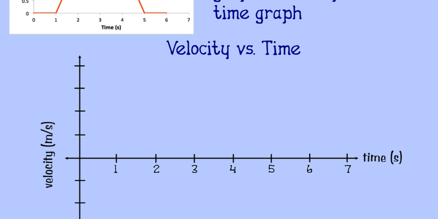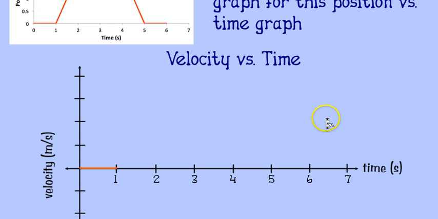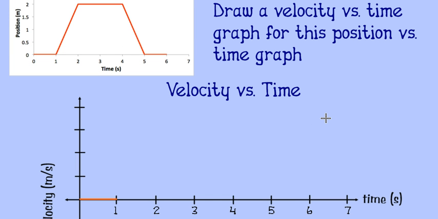Between 0 and 1 second, we already talked about the fact that the position doesn't change, which means the object isn't moving. So the velocity is 0. So I'm going to put a solid line between 0 and 1 second. That was the same for between 2 and 4 seconds. This time the position is at 2 meters, but that position stays the same, which means there is no displacement or change in position, so the velocity is 0. So once again, we have a straight line on the time axis. And then the exact same thing between 5 and 6 seconds.